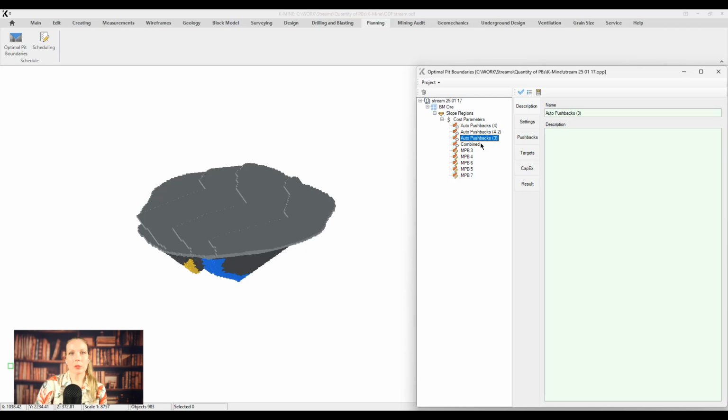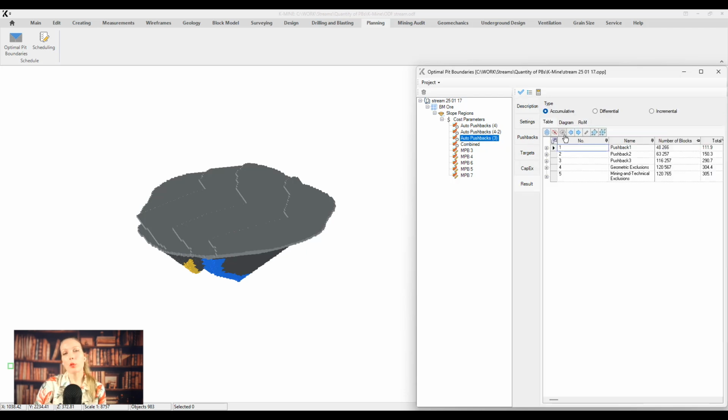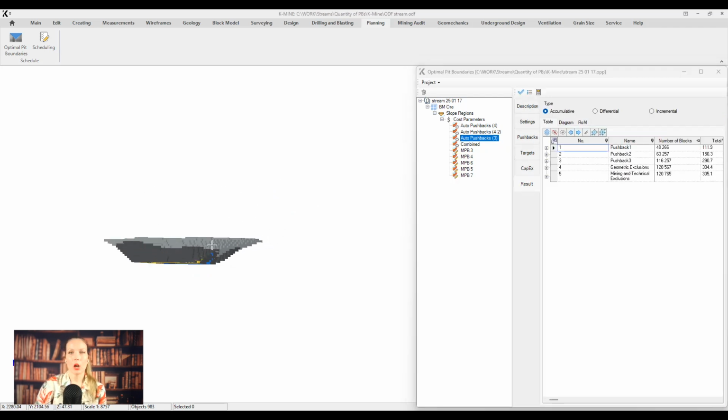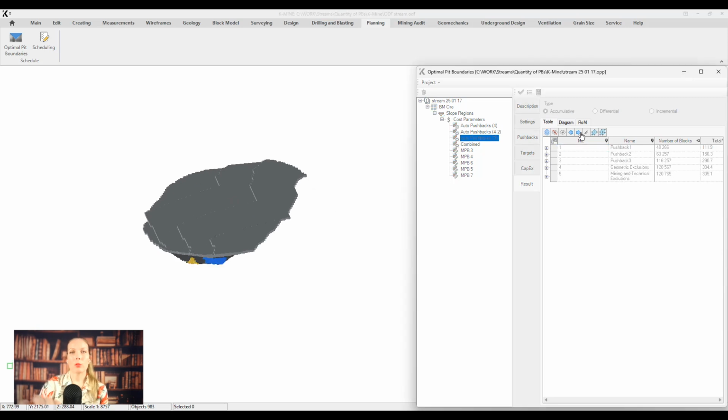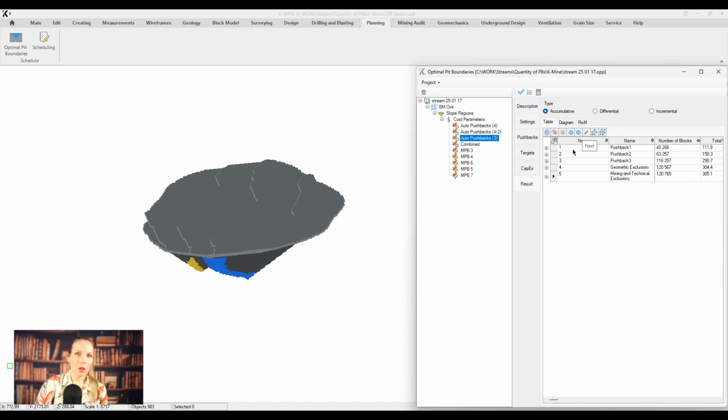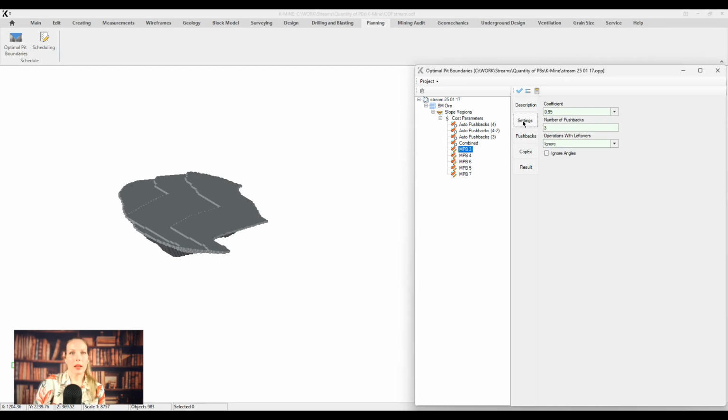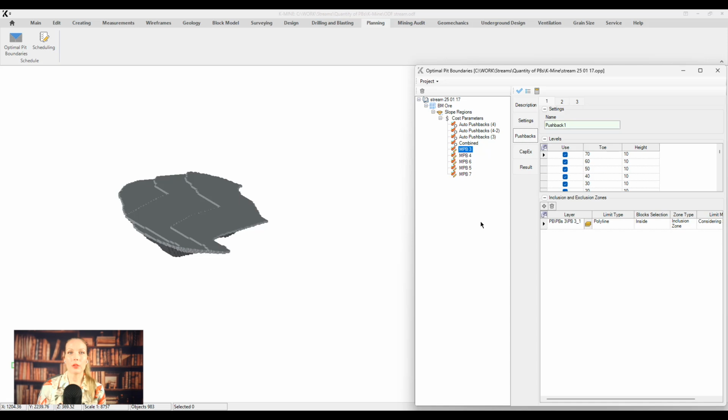You can adjust target parameters, tech specs, number of pushbacks, and all sorts of combinations. All this can be evaluated right here without needing other software. The results can then be saved in a block model for use in other parts of the software. So let's talk about the hands-on way of creating pushbacks. The big difference here is that the engineer has to think it through and set limits for pushbacks. And many engineers start with the automatic method to see the patterns, then switch to manual for crafting the most practical pushback shapes.